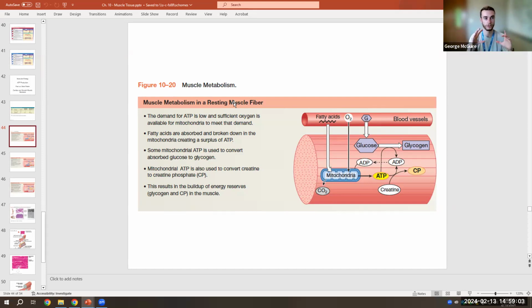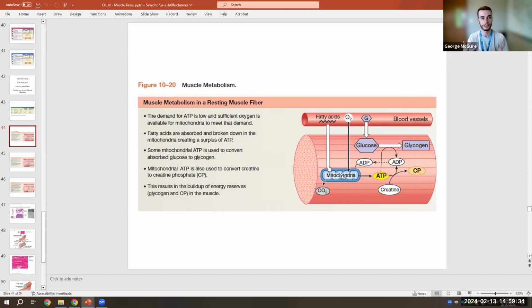Fat is much more energy dense. It has 9 kilocalories per gram compared to 4 kilocalories per gram in carbohydrates. So when we have the time to fully convert a fatty acid into something like acetyl-CoA or pyruvate, we will do that first. So at a resting muscle, once we've run out of ATP and run out of creatine phosphate, we're mainly going to use fatty acids as the substrate to then go through the process of cellular respiration.